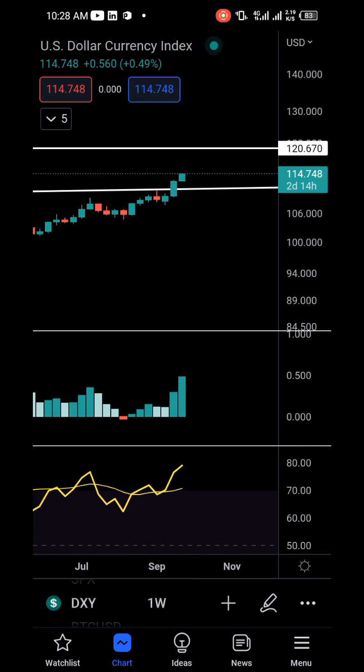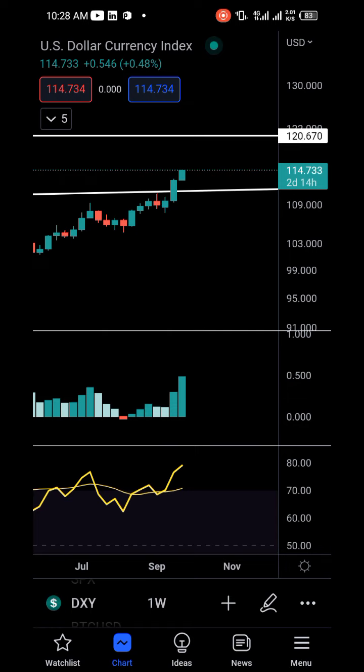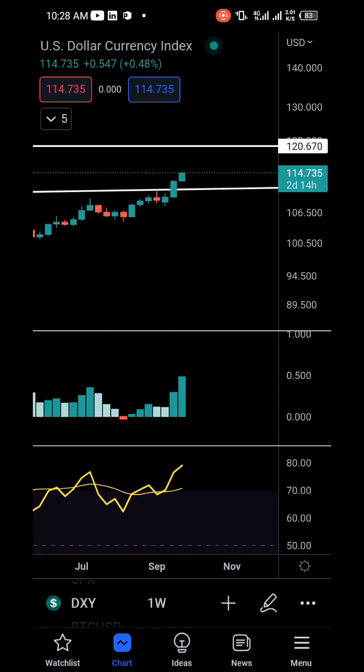For that to continue to play out, we will have to see the oil price gaining more strength, and more strength in gold and silver, because if you look at the RSI, it's already in the overbought territory, and very soon it will be due for some kind of retracement to the downside. Now, how far will it go? We don't know. But if it breaks below 114 that we are seeing here currently, then the dollar index is likely to fall very substantially. And if that happens, then expect very sweet times for cryptocurrencies, Bitcoin and the cryptocurrencies.